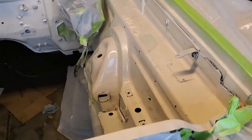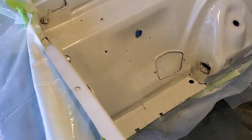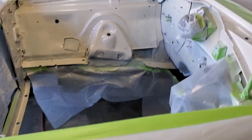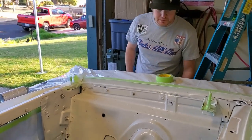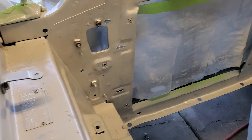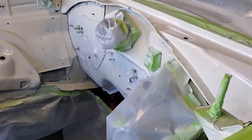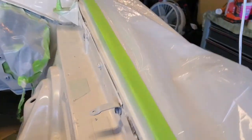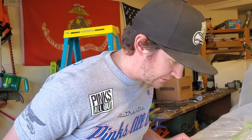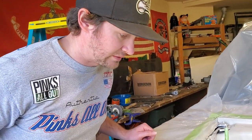All right, first coat is done. I'm actually really surprised that one can covered all of this. It's really, really nice. What do you think, Alex? It's looking pretty good, honestly. It's covered pretty well. Dude, that's just rattle can that was paint matched. Pretty good. I don't see anything with any oil or anything contaminated-wise on the surface.